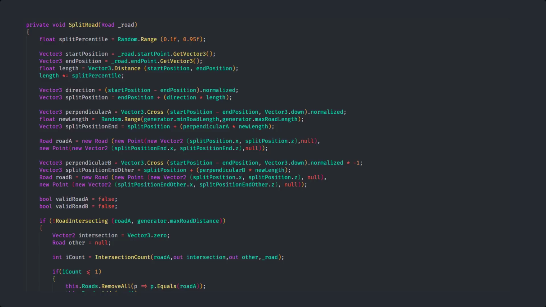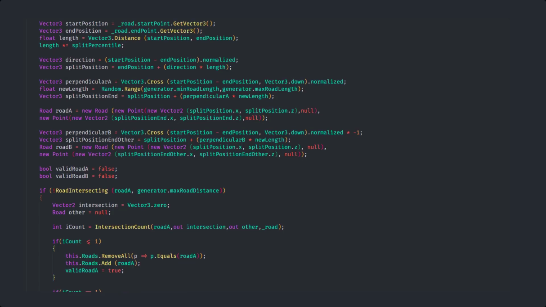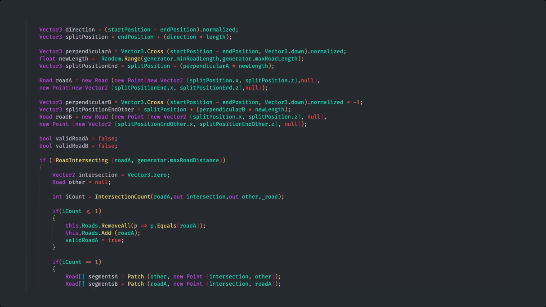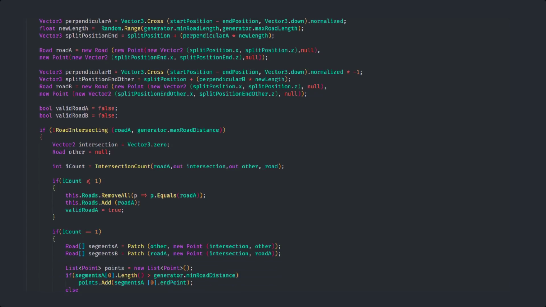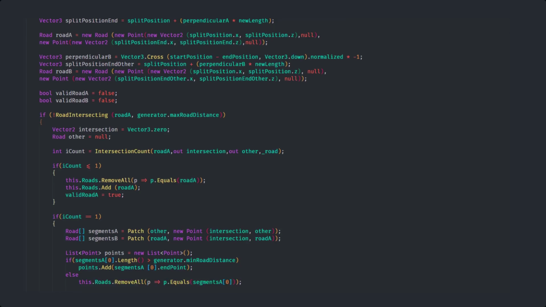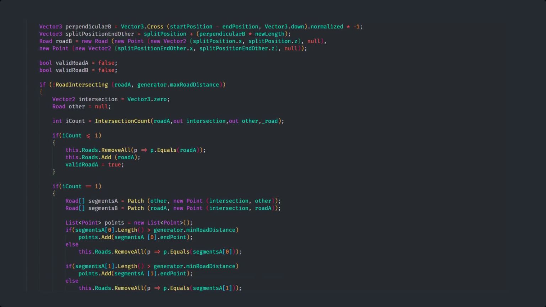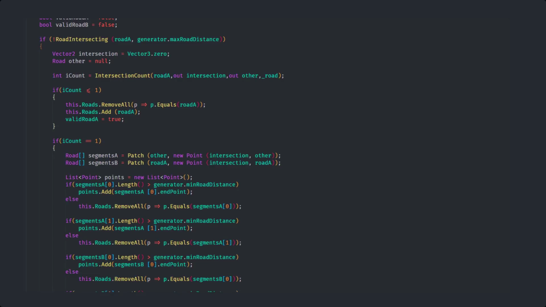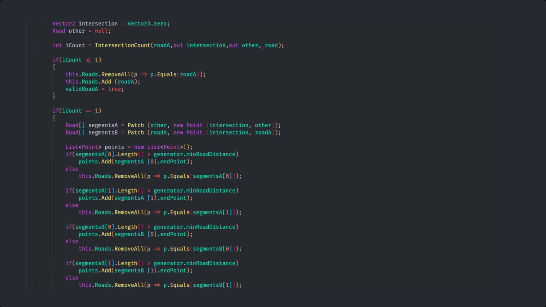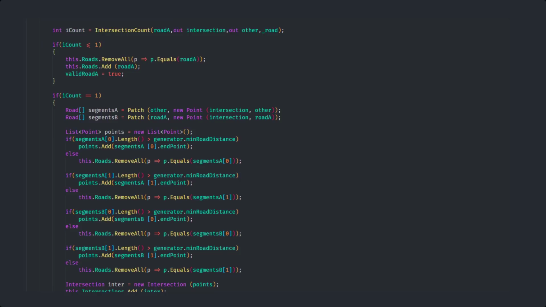The next thing we'll need to understand is how to actually divide the roads. This will happen in our road network class. If you remember my little diagram from earlier, you'll remember that I used the length of my existing street, which I can calculate by using its start and end point, and a random percentile to decide where to split my road. Once I figured out where I want my split, I need to calculate the left and right side of my split by first getting the perpendicular points and then use these to create my new roads. The length of the new road is also going to be a randomized value.